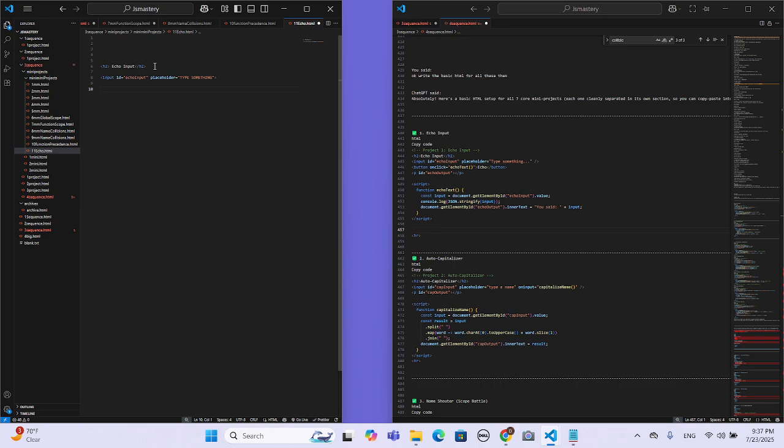So this guy's making an input. You're making a button onclick. So he's making some function. Okay, and then we got a p tag over here, ID equals echo output. So this is gonna give the output of the thing. And we got script.